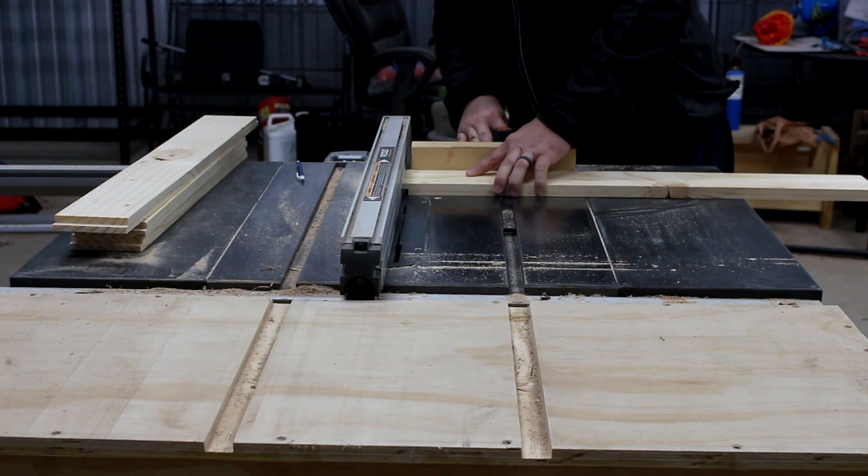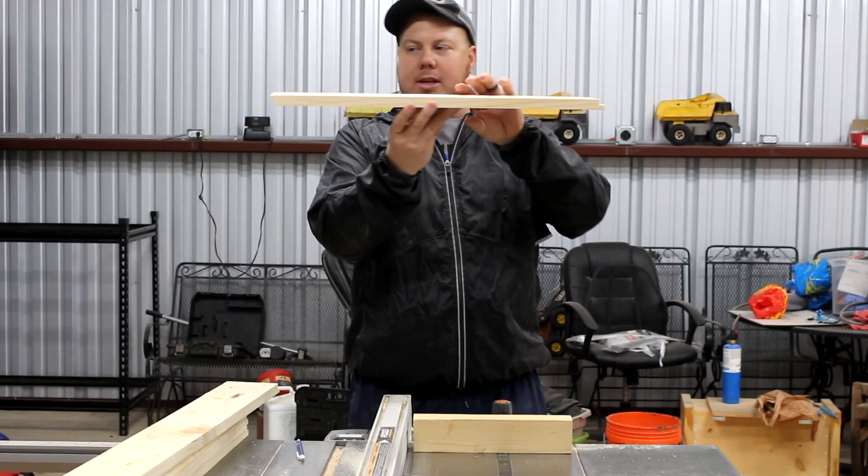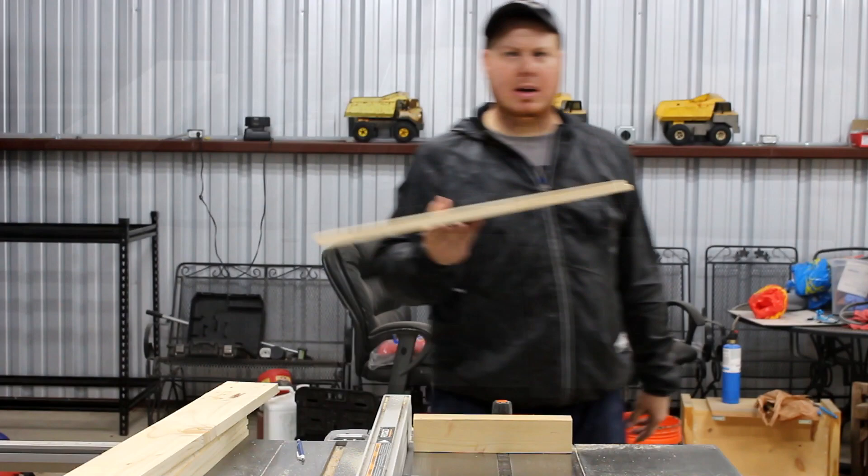Can you see this board here? Can you see the problem? For some reason I cut my rabbet on this side and on this side, so I can't use that piece. I don't know what I was thinking, but make sure if you build these drawers you don't do that — that's a terrible mistake to make.